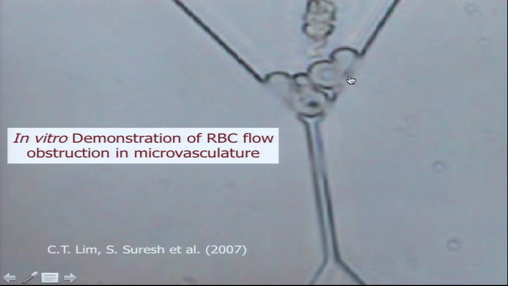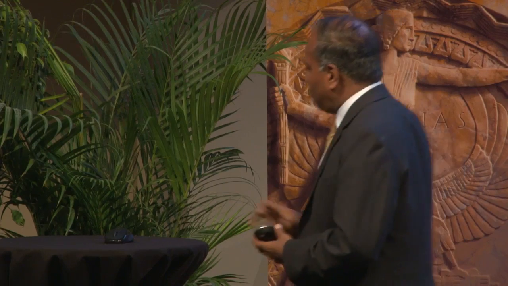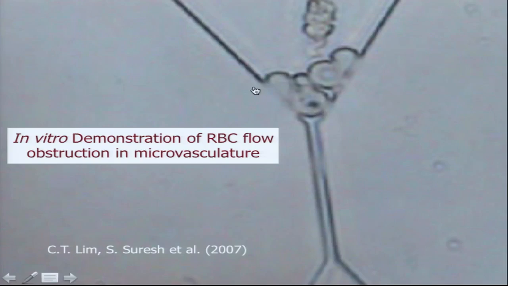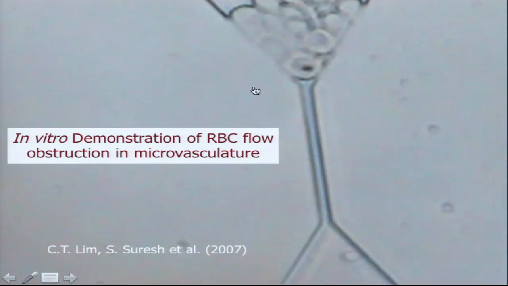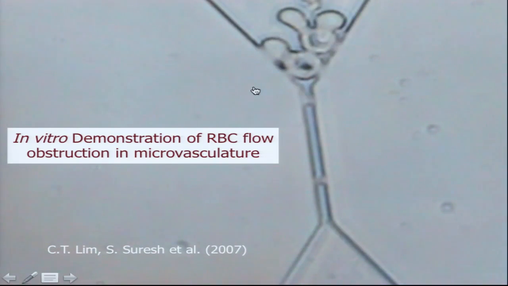I postulate that these two cells are too stiff to go through here, but the others should be able to go through to demonstrate the effect of malaria parasite. So let's see if that works. So these two are stuck, and you'll see in a minute as we add more red blood cells. So instead of 2 now, if you had 20 of these blocking an entrance, you will have a problem delivering oxygen to the surrounding tissue.